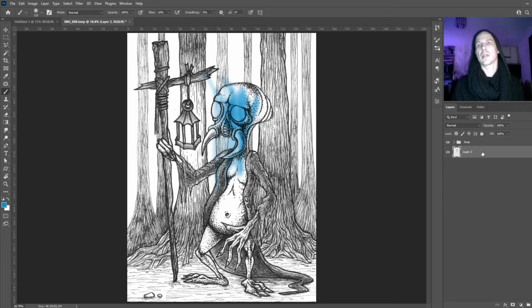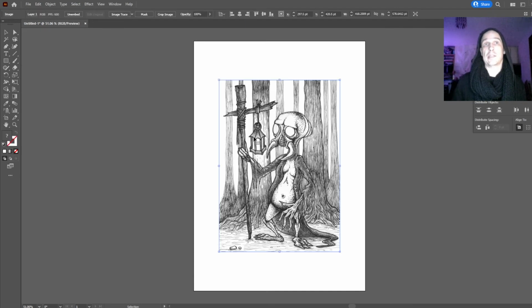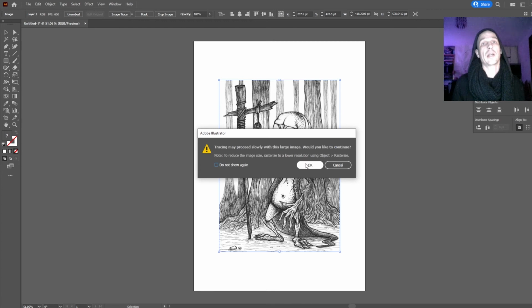So let's just get rid of this. Right, Control Alt Shift D. We'll put all of that on one layer. And then I'm going to Control A, Control C, and go to Illustrator, paste it in. I don't bother changing the size. Right, now image trace.